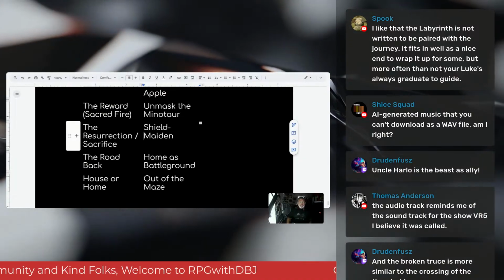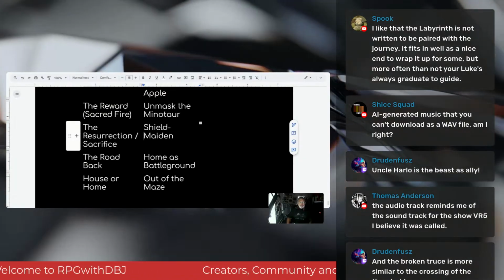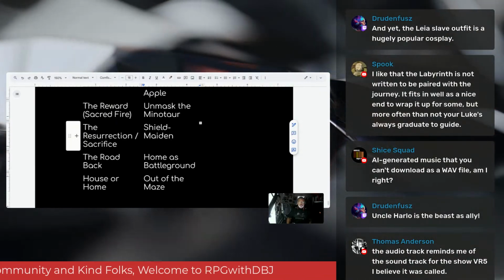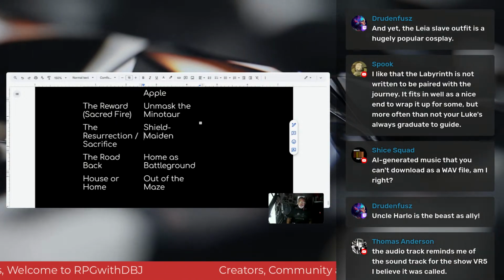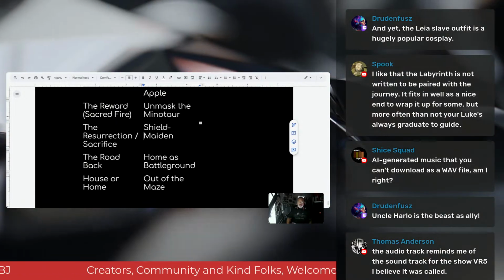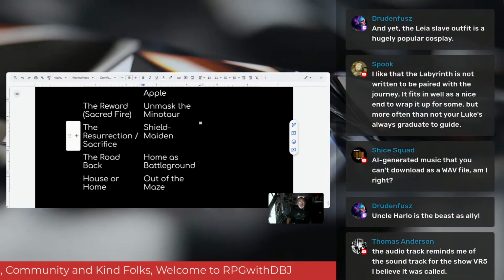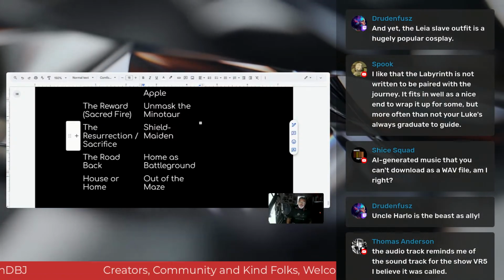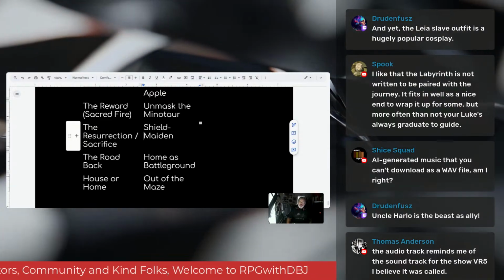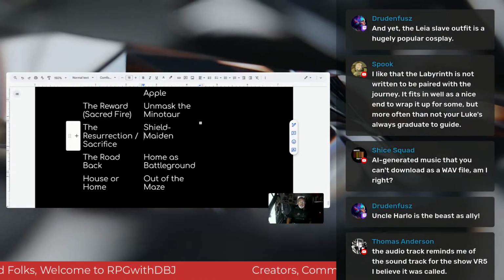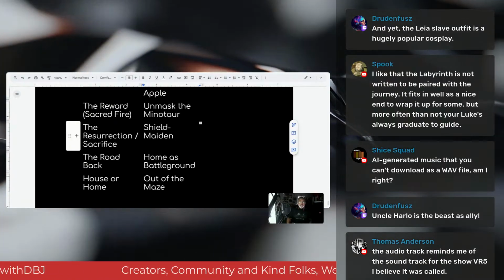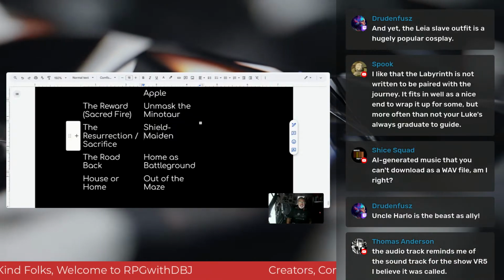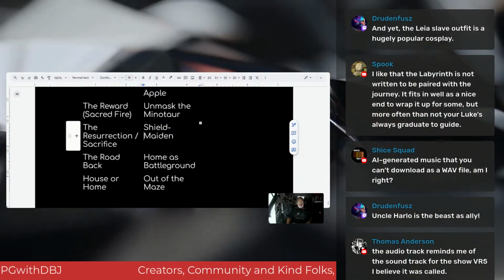We're moving down to the resurrection, the sacrifice. That's on the journey side, and where our hero basically puts themselves. I put it across from the Shield Maiden event, because we see this often in stories. Depending on how well it's written, a lot of times we don't think our hero is actually going to die. But if it's written very well, our hero is put into the resurrection and sacrifice position, where they literally stand before everyone, the great evil, the community, the dragon, and set themselves up to sacrifice themselves, all or nothing.